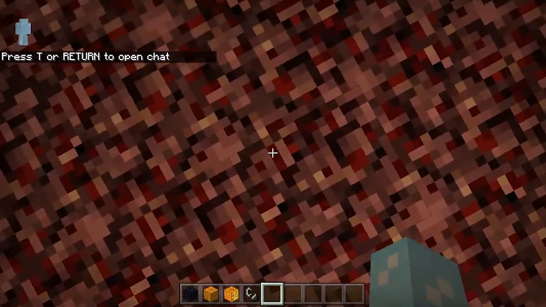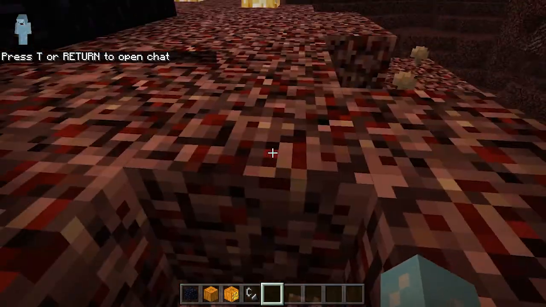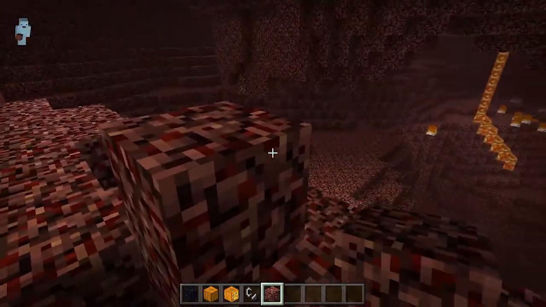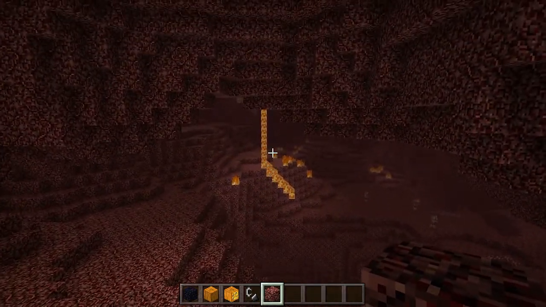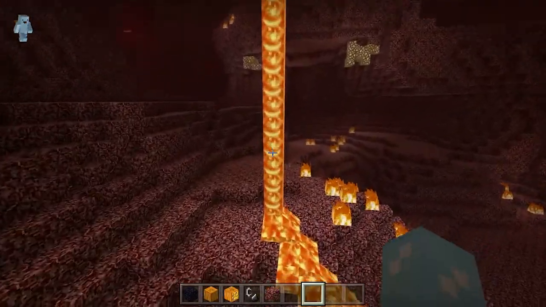Look at this. It looks like brain goop. It just looks like brains. This is what old Netherrack used to look like. And oh my, look at that. This is old lava textures, man.